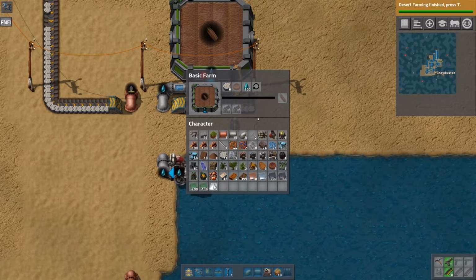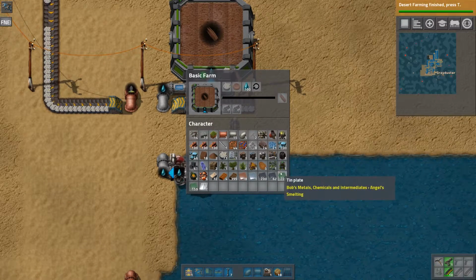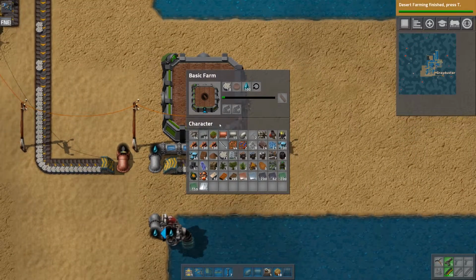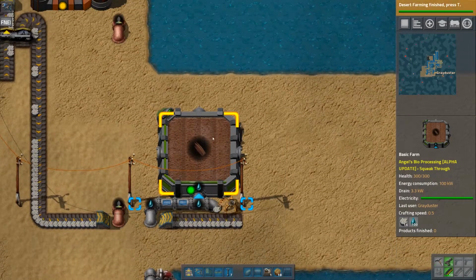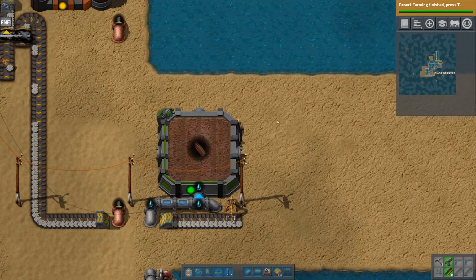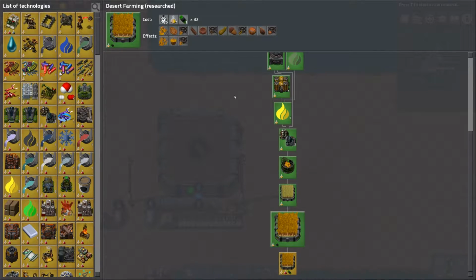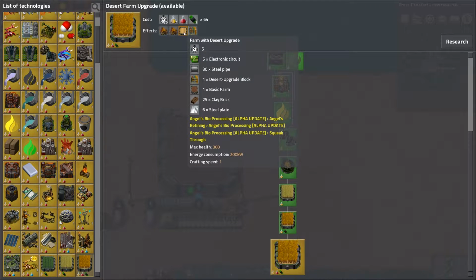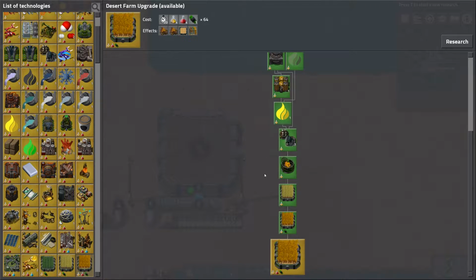And now we just need these seeds. So let's start you up. And you're incredibly slow. Man, we do get quite a lot of wood from this once we've got the whole process started. But we've got this farming process going, and there is going to be a farming upgrade option that we'll get, presumably fairly soon. Yeah, farm with desert upgrade there. Presumably that is a much better crafting speed.